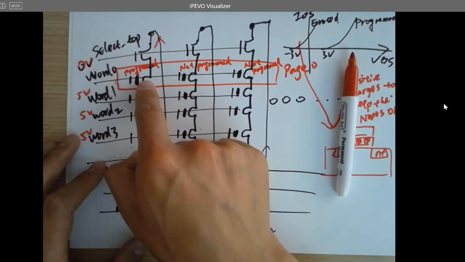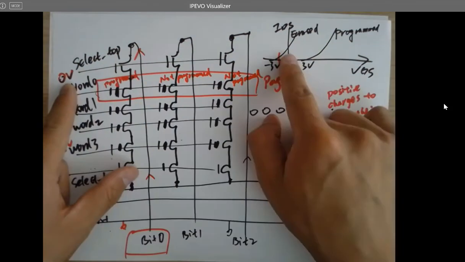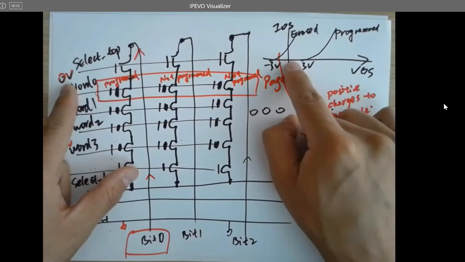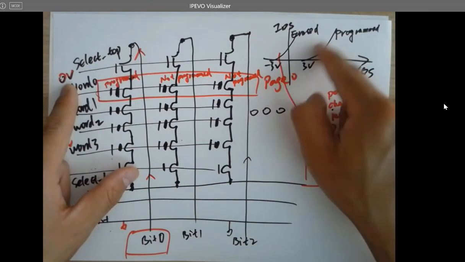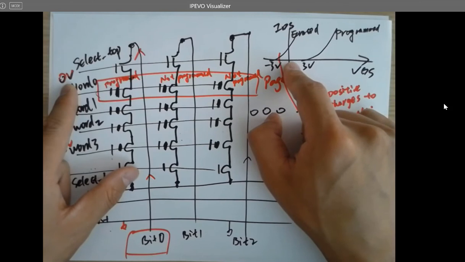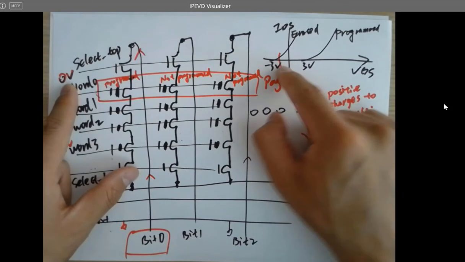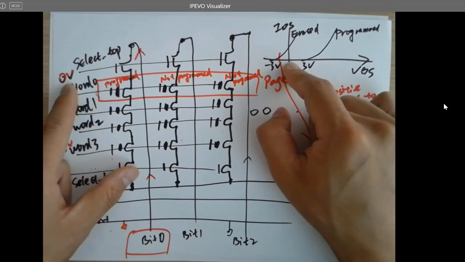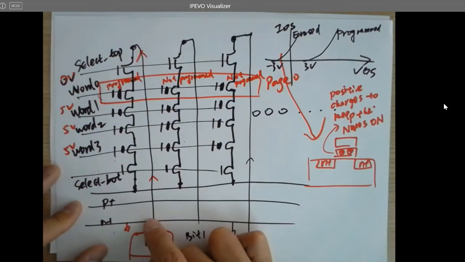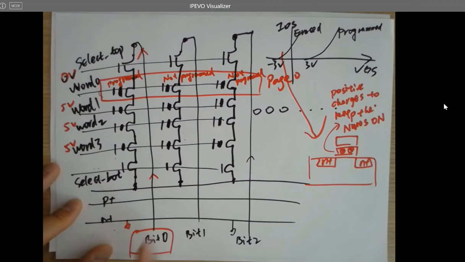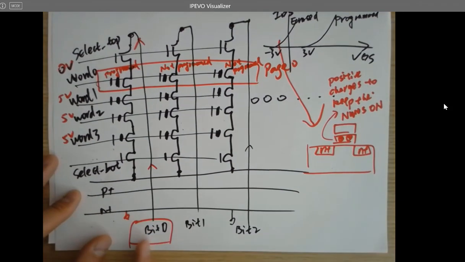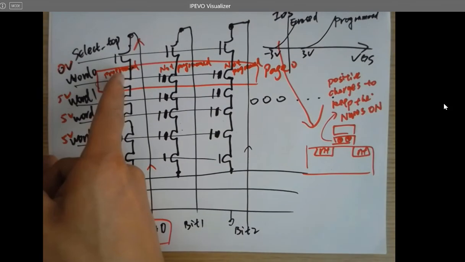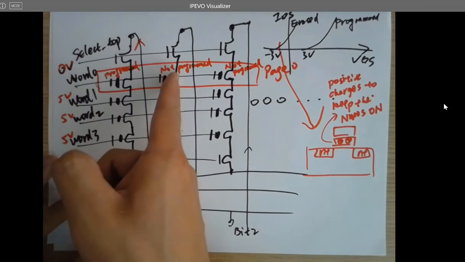For the programmed cell, I've given 0 volts. Look at this one. It's programmed, 0 volts. Is this one on or off? Look at this curve. This one, 0 volts, on or off? Off, right? Are you getting any current from here? No, so there's nothing for the sensing circuit. It's not sensing any current. So you can tell, hey, this has been programmed. So you can tell the difference between two states, programmed or not programmed.